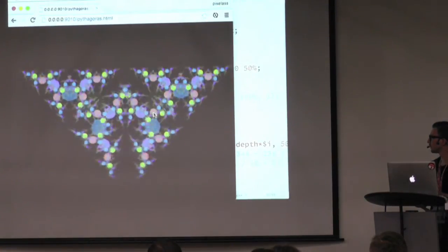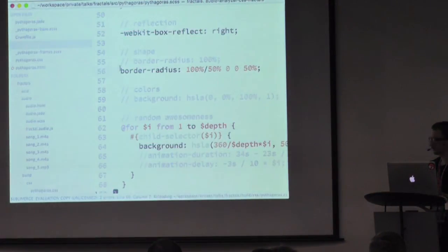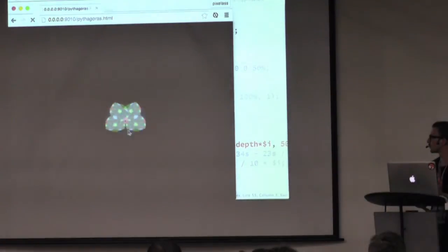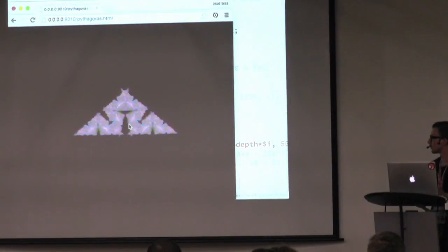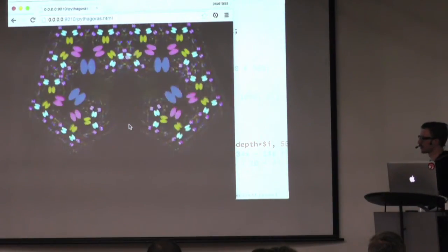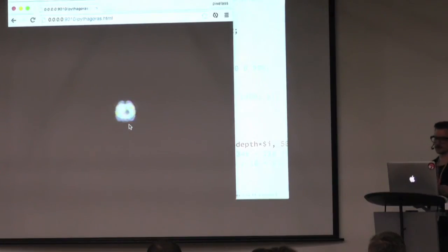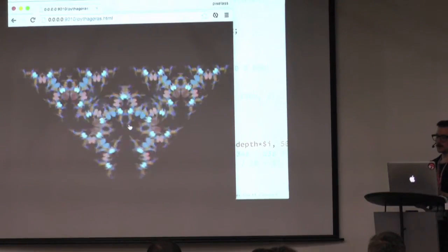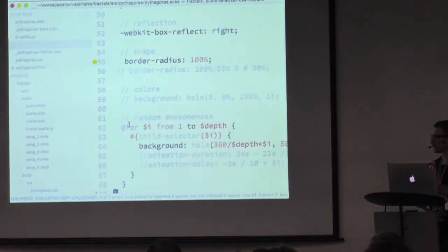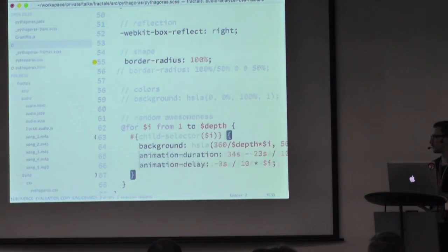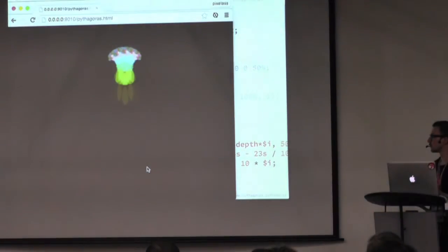And to make it even more granular, let's not do that, but let's instead make it entirely round. So we now have 2 parts, so now we doubled it again. So we get these really, really crazy shapes. And since it's still moving at the same speed, let's add some randomness to the animation duration and delay. So now we have something like this.